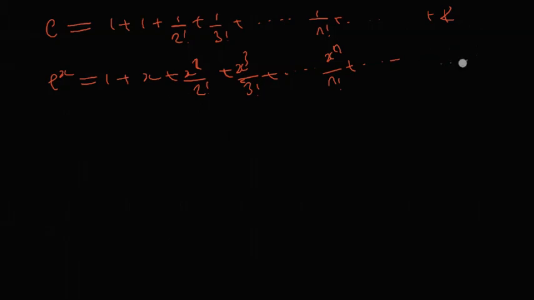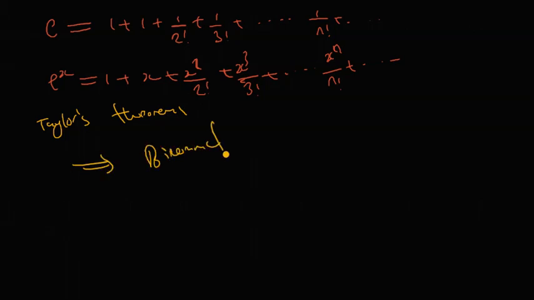terms because I find they will be too technical for this video. But maybe in some later chapters we're going to discuss the remainders and the relation to e and e to the x. But for now we're going to stop here, and obviously in calculus you do this with Taylor's formula, the Taylor's theorem. This is what you do with calculus, but here we just use the simplest binomial theorem to work it out.